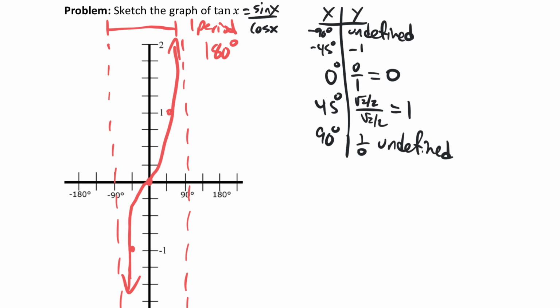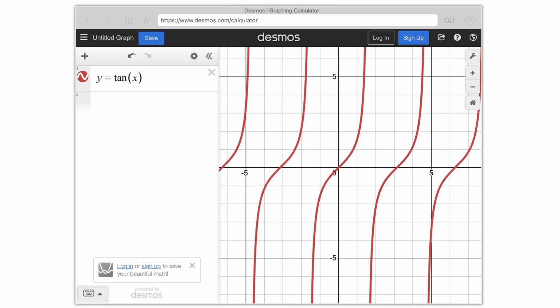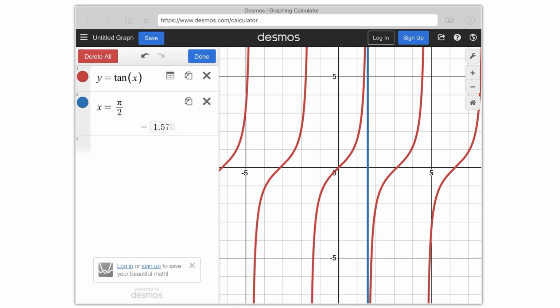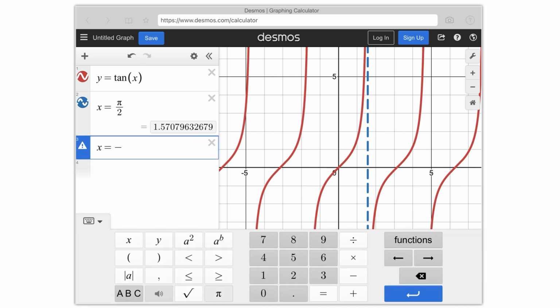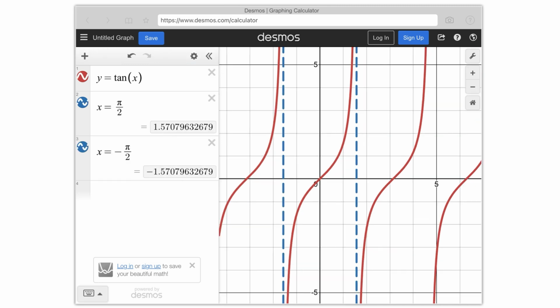Let me show you on Desmos what it looks like. All right, so here we have our tan graph. And so we can see that nice, beautiful shape here. We can see there's some asymptotes. This one is actually sketched in radians. So the asymptote will be at x equals pi over 2, which is 90 degrees, but in radians. And then the other asymptote will be at x equals minus pi over 2, which again is minus 90 in radians. So there we go. We've got our basic version of tan, which is just this section in between the asymptotes. And then we just copy paste to make more copies in either direction.